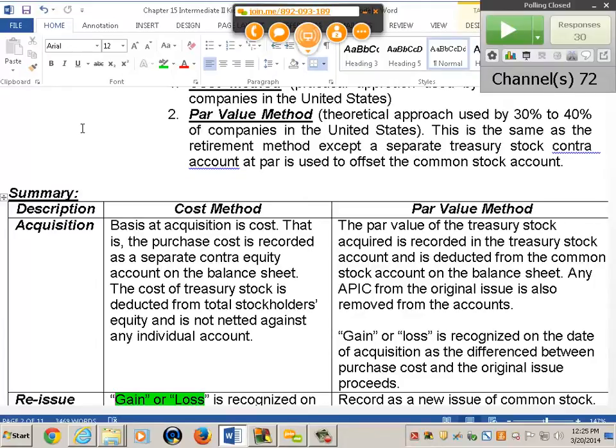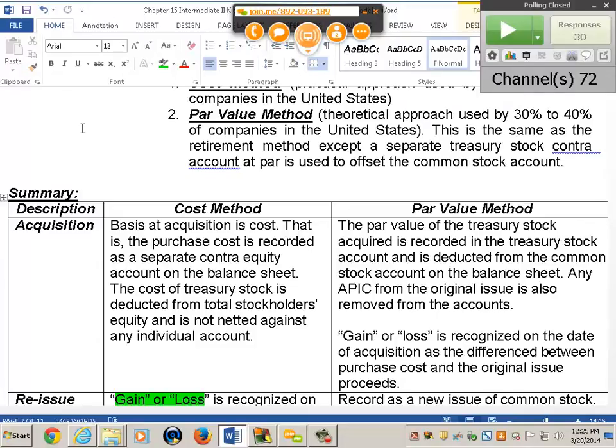Right. And if APEC doesn't exist from treasury stock, everything goes to retained earnings. Now, the reason why I'm spending time on this is that this is not the only capital transaction we have. As we start moving along, as I said, the entire purpose of this chapter is really to set us up for the rest of the course. Earnings per share, convertibles, convertible preferreds. We see a lot of usage of this later on.